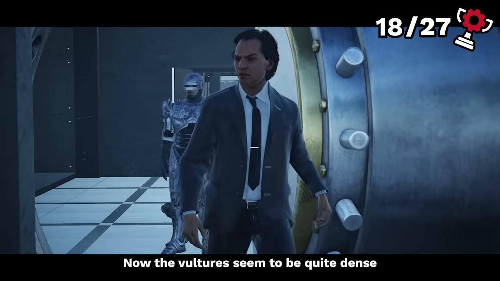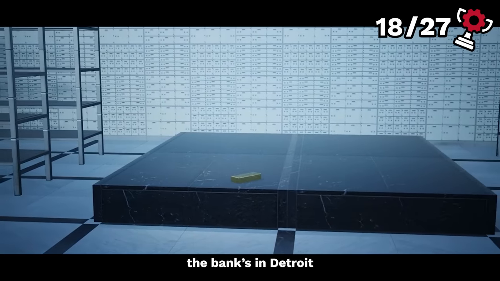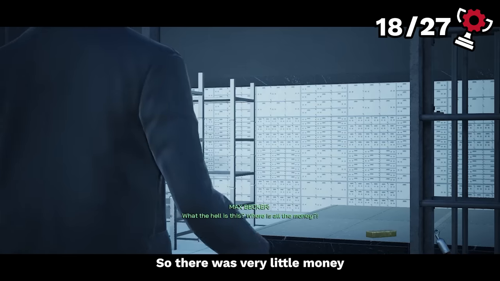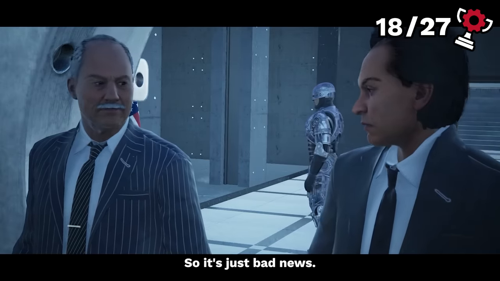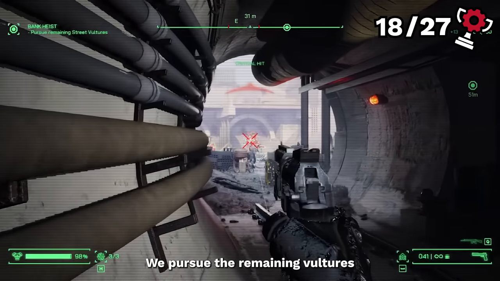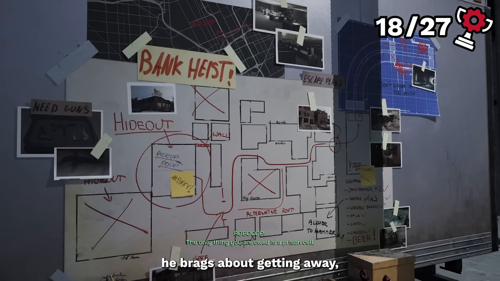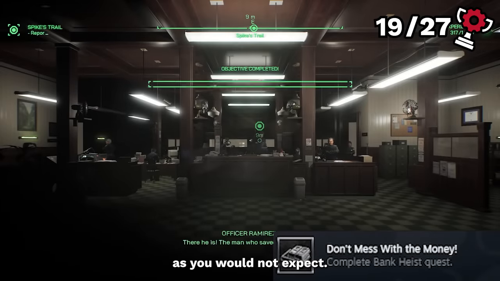Now, the vultures seem to be quite dense, as this bank actually doesn't have that much money in it. The bank's in Detroit during one of the worst periods of its existence, so there was very little money to begin with. So the small amount that they had has also been taken, so it's just bad news bears for everyone. We pursue the remaining vultures and take them out, reaching Spike on the radio. He brags about getting away, and with that, the mission is over and we get our next achievement, as you would not expect, don't mess with the money.